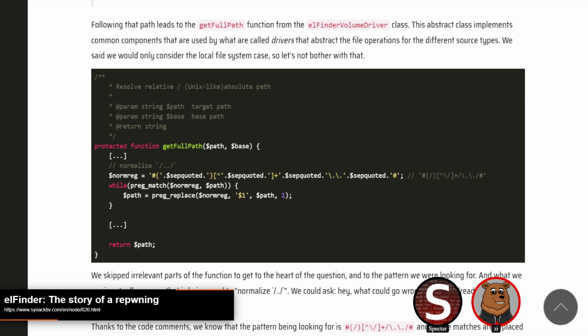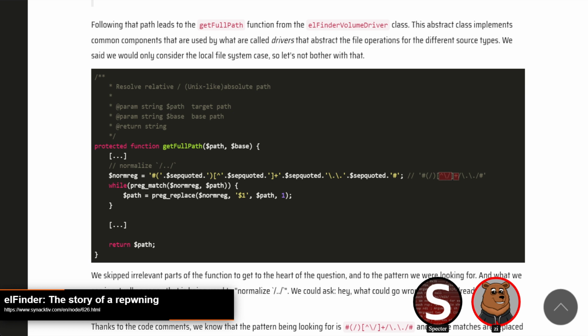Actually, the real issue here is this plus sign. Had they used the star, saying this is optional, 0 or more instances of a non-slash, this would have worked. But because they're asking for 1 or more non-slash characters because of the plus sign, that's basically where it breaks. It slash slash won't match on it.